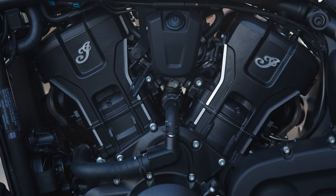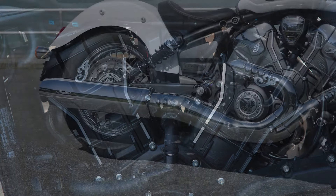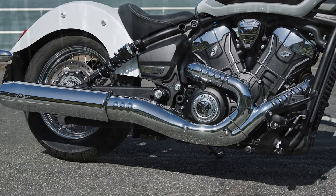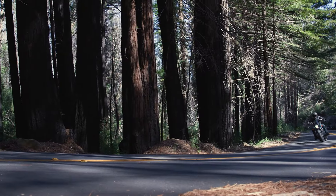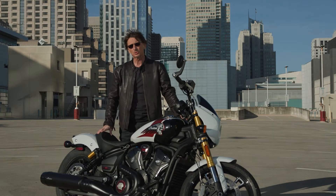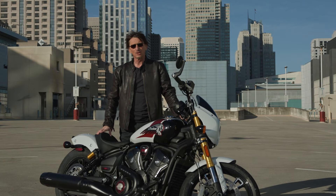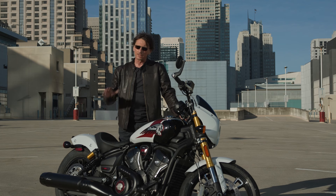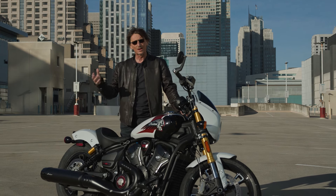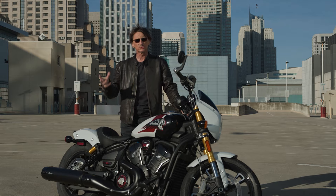The engine is almost all new. It's like a bigger bore version of the old one, but with a whole bunch of internal changes and very few parts are interchangeable. It's 105 horsepower now, and on the 101 Scout it's 111 horsepower, so we've got a lot beefier motor. The power band is beautiful — it's got power everywhere from low down, and then a nice little burst up top too.